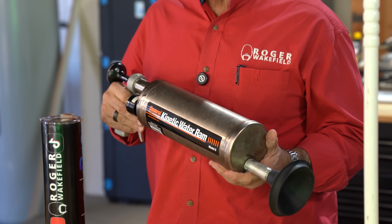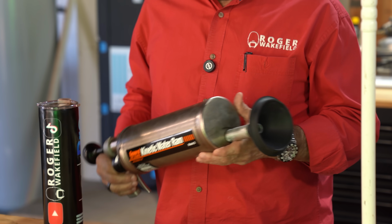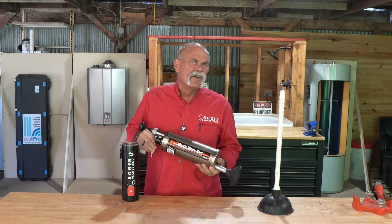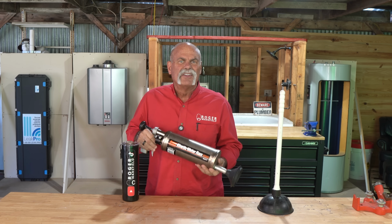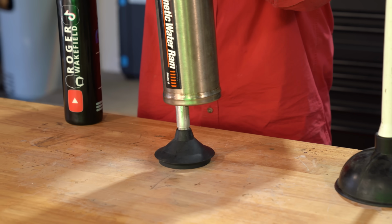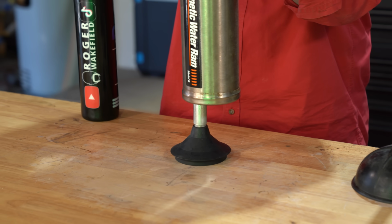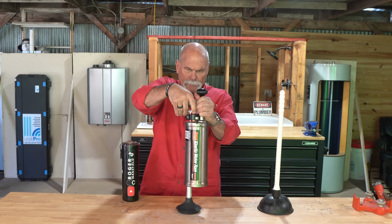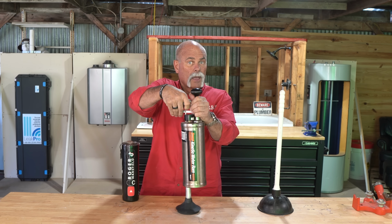All right, this is the General Kinetic Water Ram. And I gotta tell you, I love this thing. I think this is something every plumber should have on his truck or van every day. I like it for toilets, sinks, lavatories, you name it, this will do it. Literally just push it down, got it? It smells like carrots and throw up.